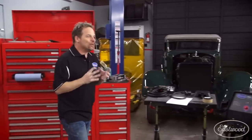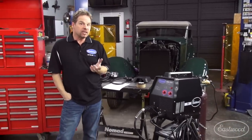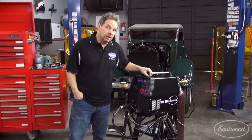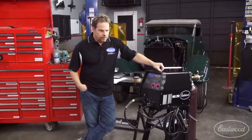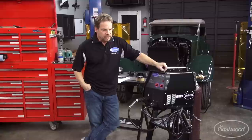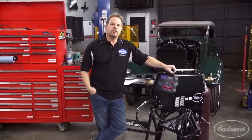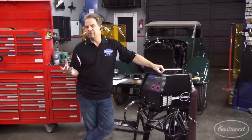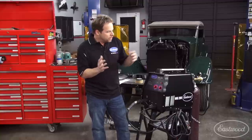If you're a welder and you want to build stuff, I've got the Eastwood tools. I've got the MIG 135 and the MIG 175. And for sheet metal and light duty stuff, they're great, even though they'll weld up to I think it's 5/8, if I'm not mistaken. Anyway, they're heavy-duty welders, but they've got very fine controls. The 135 is my favorite for light sheet metal, just because your weld pool is very small.